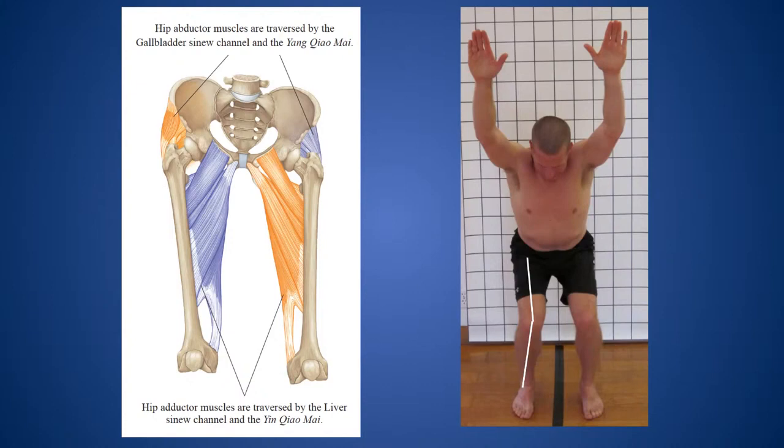Sure. Great explanation. I think through the wonderful artwork on the left side and then seeing the visual of me in an overhead squat on the right, you can see how the excess adductor can be pulling that knee, moving it in. And the inability or the inhibition of the gallbladder sinew channel on the glute medius and minimus to properly support that knee and keep it stable. However, there's other things that we've got to tease out of this because it's not going to be the only culprit, or it can be other things, obviously, that can cause that knee to move in. Again, we mentioned the ankle and foot, which we'll get to later.